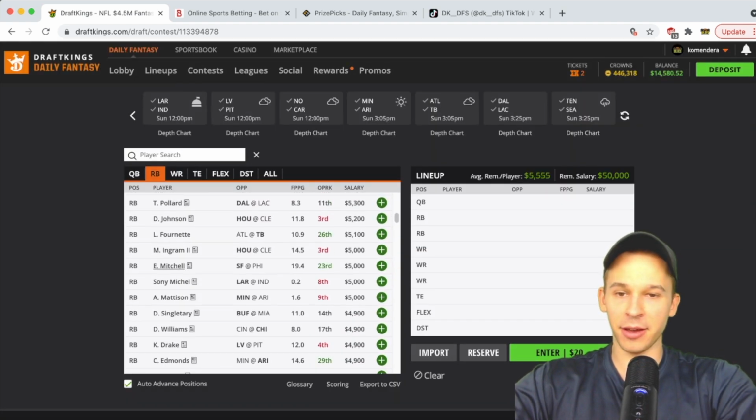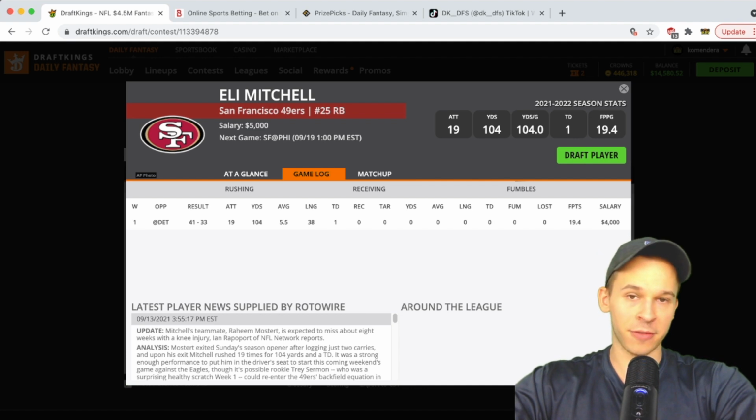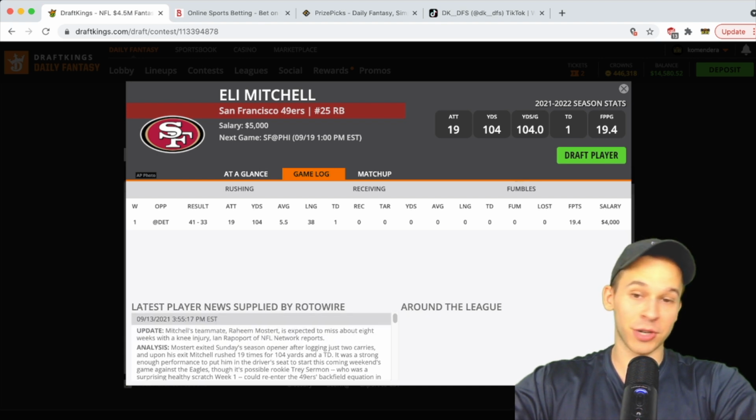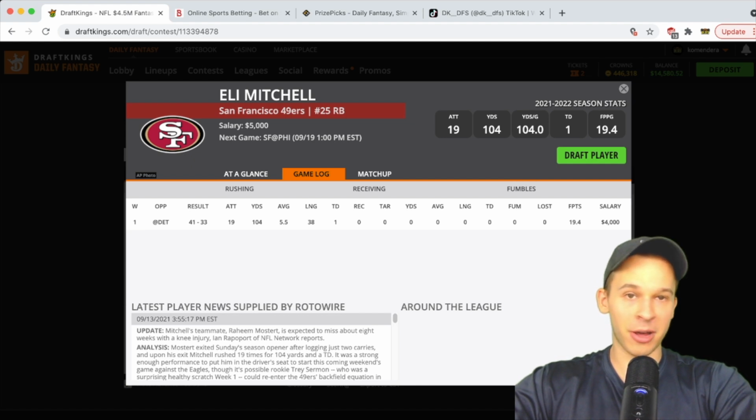If you're confident Elijah Mitchell is going to be the bell cow like he was last week, then obviously he looks like a solid value play. The only thing you have to worry about here is Shanahan. I'm telling you, there's a few coaches I just don't trust. Shanahan, Bruce Arians, do not trust these guys, right? So yes, Elijah Mitchell was great last week. That doesn't mean he's going to be the bell cow back this week.